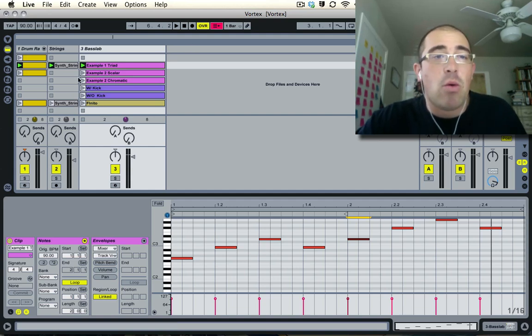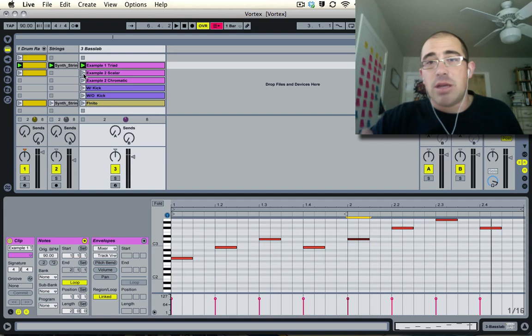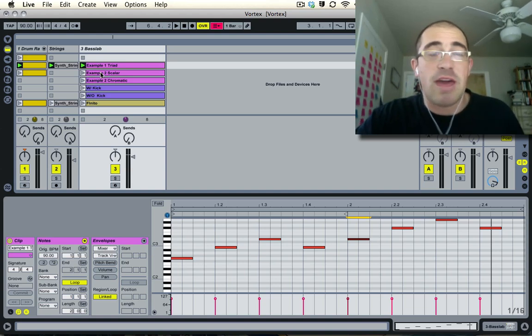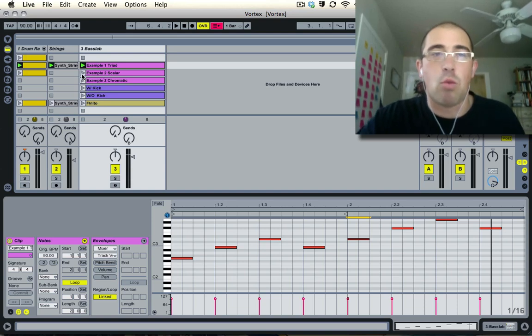Now you can also add passing notes in between those notes, and that usually can just come from the scale, which we talked about in the last music theory post. So you might want to go back and review that. Here's that exact same bassline with some passing notes, meaning some notes in between those ones.